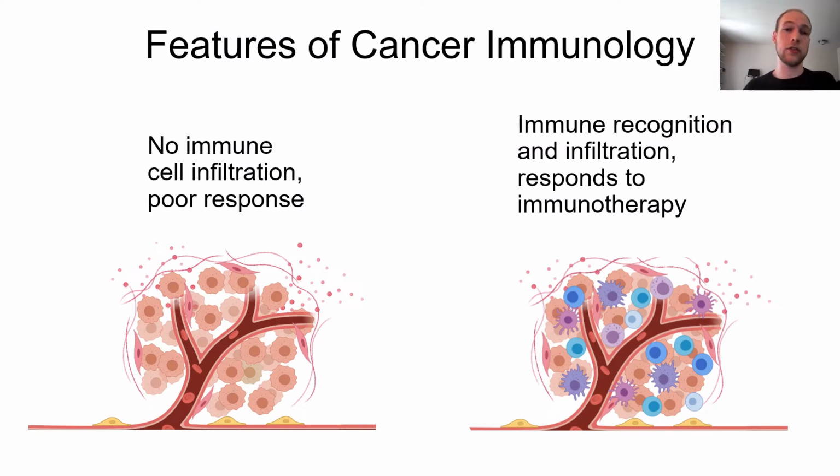So a brief introduction of what we're interested in is looking at tumor immunology more holistically rather than just the malignant cells. The interaction between stromal tissue, immune cells, and malignant cells correlate with both survival outcomes and available treatment options. In this diagram, two types of immune landscapes are represented. On the left is a desert phenotype with no immune cells present, and on the right we have infiltration of immune cells, including cytotoxic T cells that are responsible for tumor clearance.